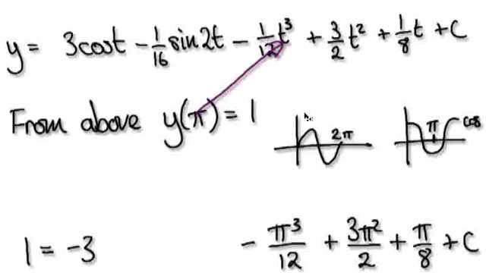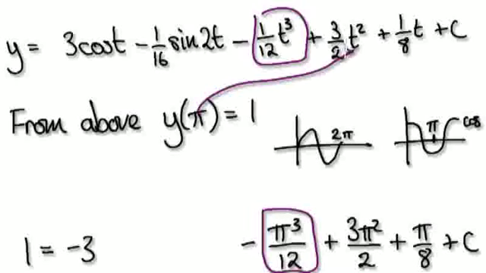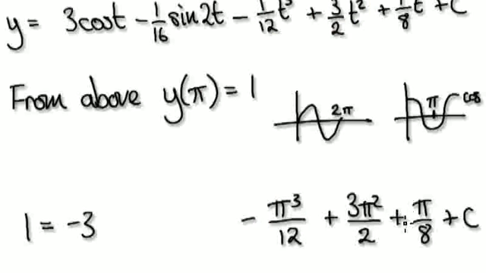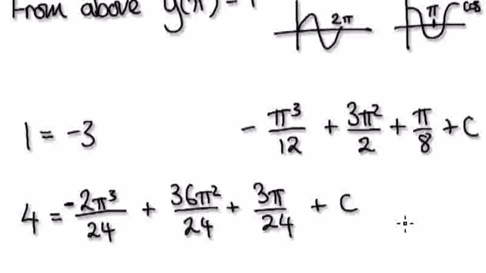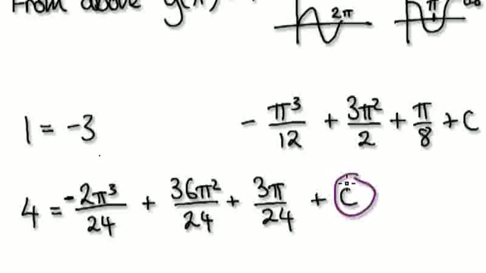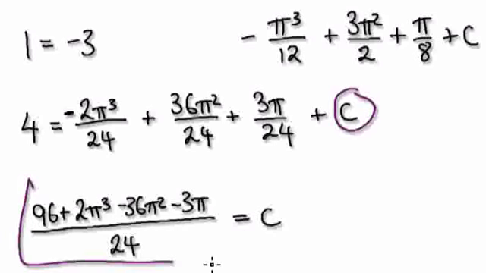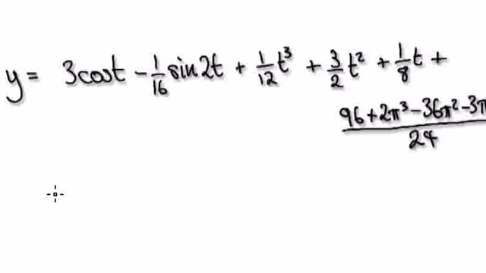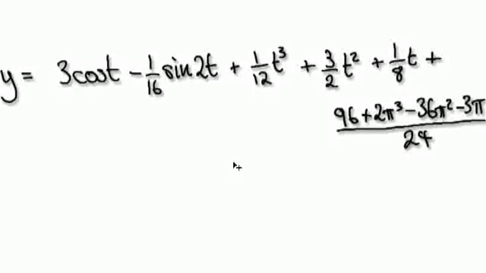Put this into here, then this block here will become this. Put this into here, this block here will become this, and so on. Okay, so now work out c. So c equals this. Now that we know c, we can put it into our original equation here. So overall, our answer here will be this. Okay. So this is our final answer.